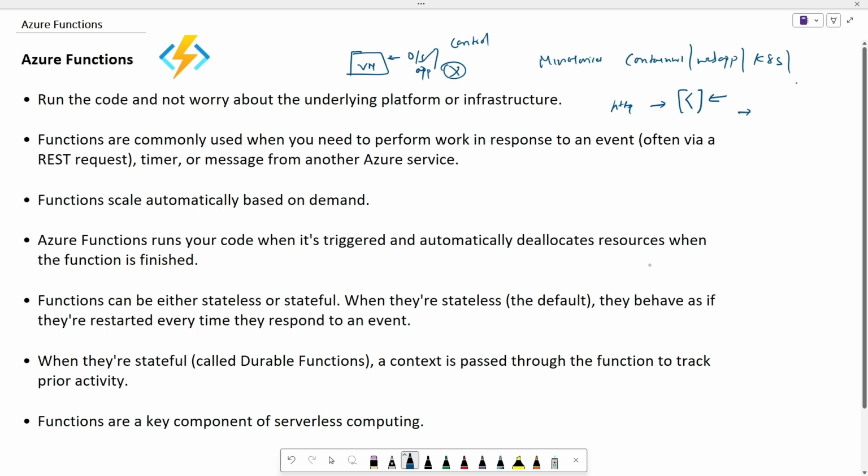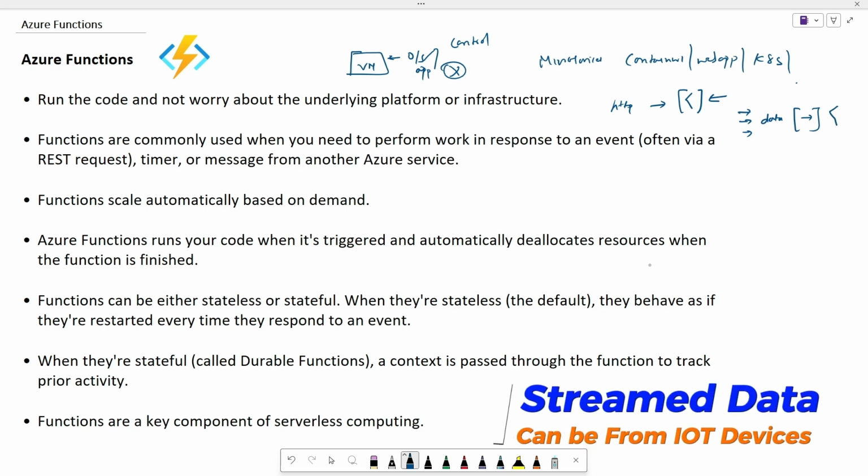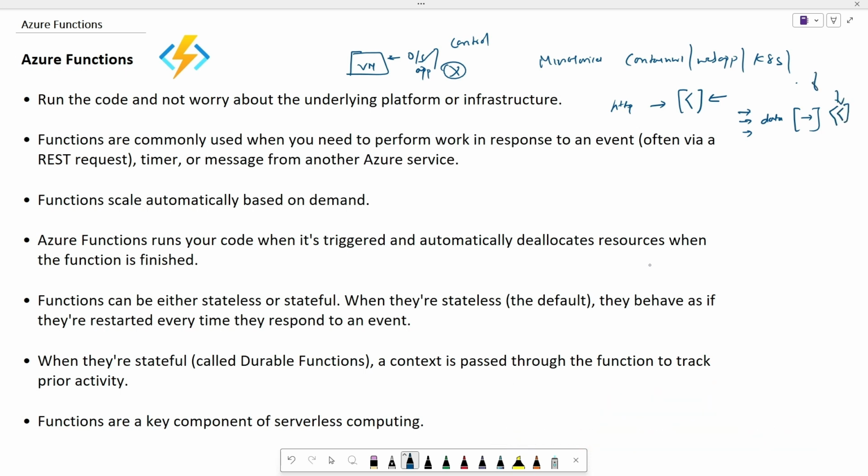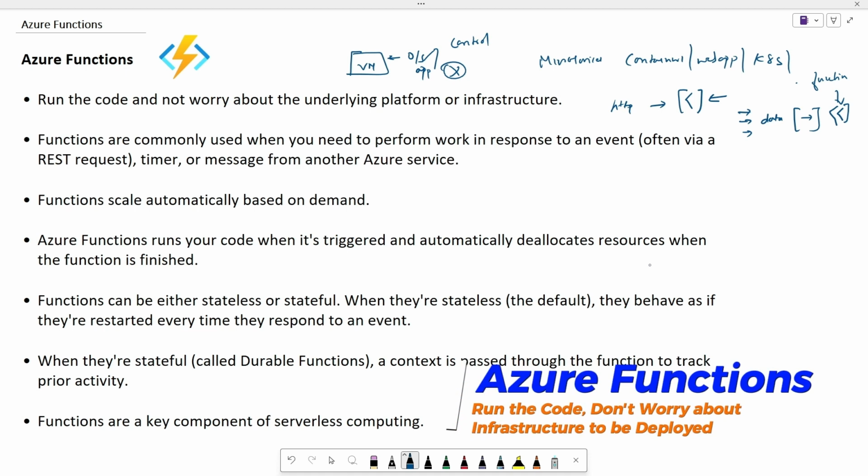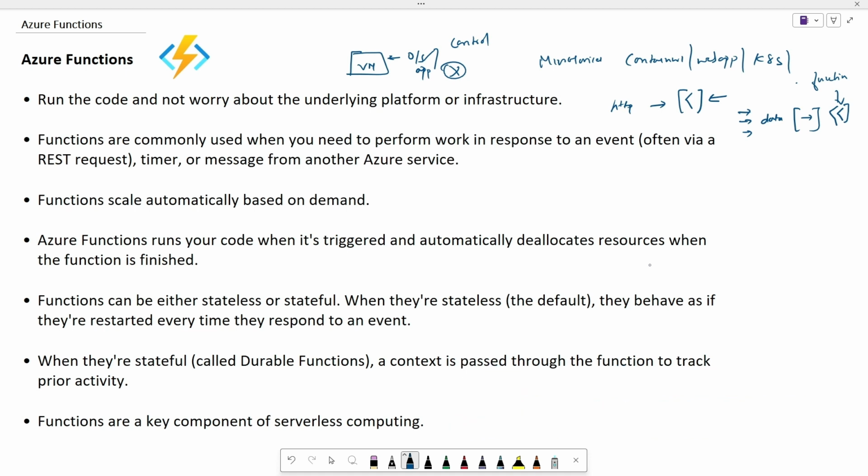Or there is some real-time data which is getting streamed via Event Grid, and based on the Event Grid data I want to act, then I will use a function. A function basically runs the code and you do not worry about the underlying platform or infrastructure. Functions are commonly used when you need to perform work in response to an event.